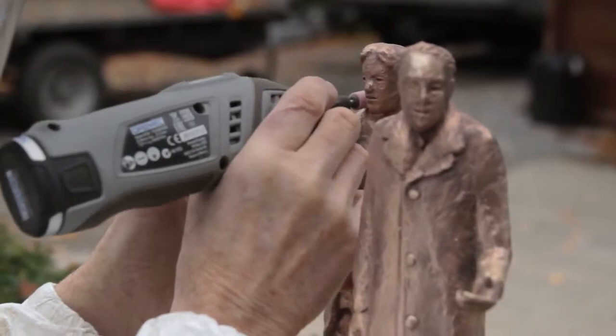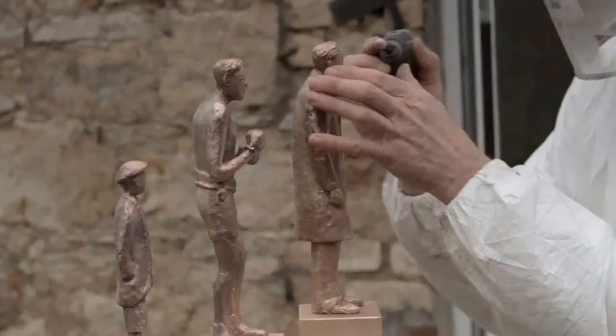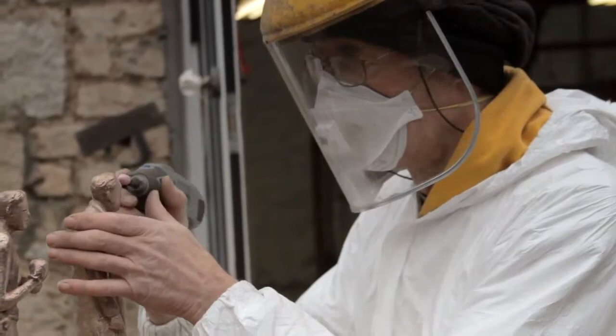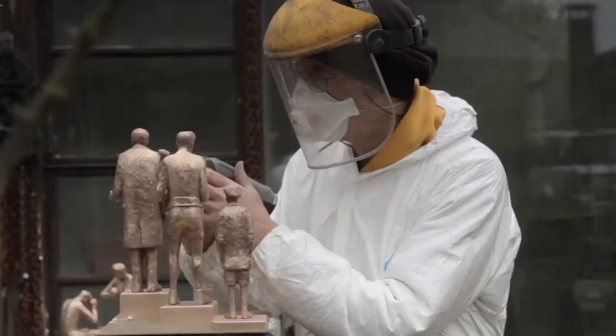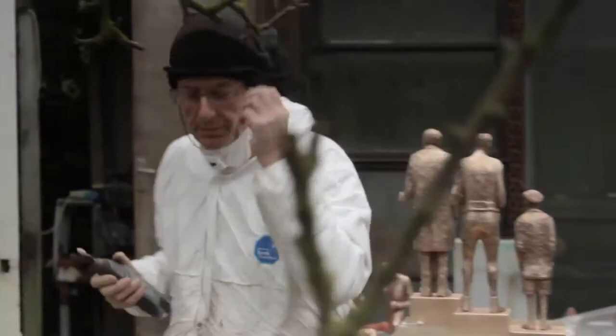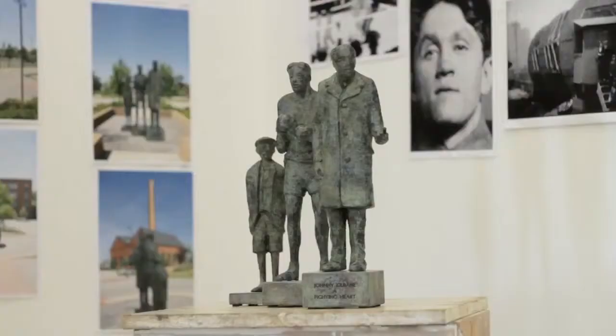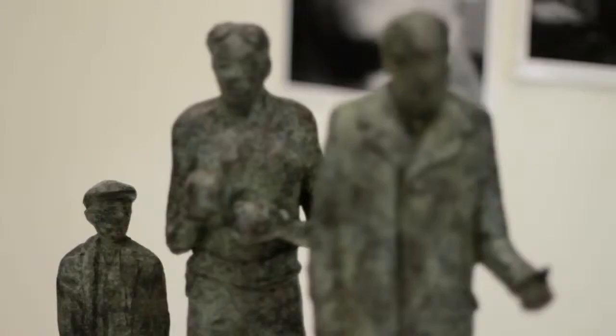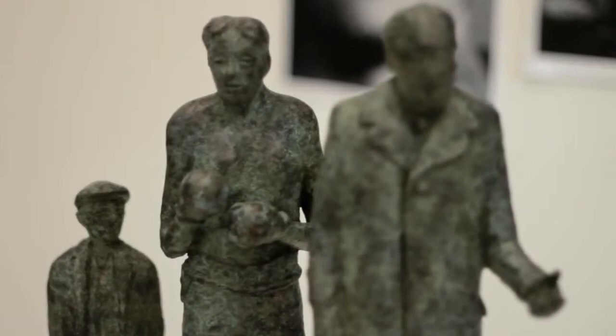It comes out as a sort of browny-black colour. Wherever you work on it, it will take on the traditional sort of shiny bronze look. But then, particularly for a sculpture which is going to be outside, it makes more sense to show the thing the way it might look in the future. Bronze outside will eventually aspire towards a green colour, and so I will tend to go for giving a bit of a green patina to it afterwards.